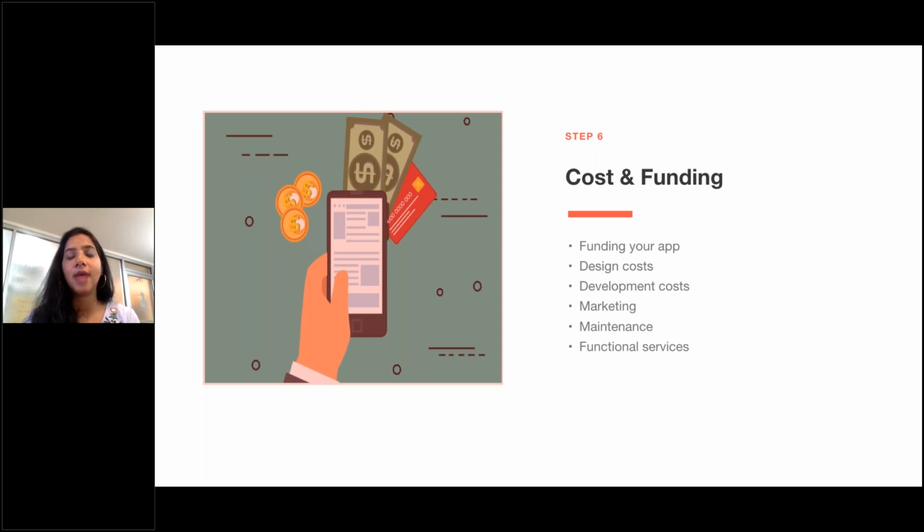But there are also things like marketing costs. Once you launch your app, you have to market your app. Like I said, this is a living thing, so there's constant maintenance, and what that cost might look like. And then if you're using different services like a text messaging service or Stripe integration, or cloud services like AWS, all of that has a cost component associated with it. So, understanding what those costs might look like so you can appropriately fund your app. Funding your app can be based on bootstrapping or crowdfunding or having investors.